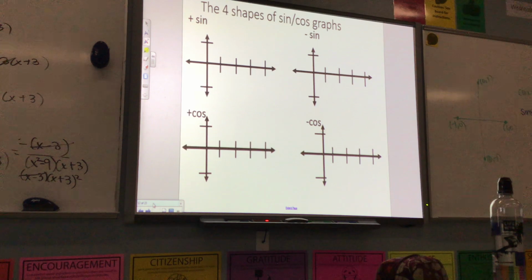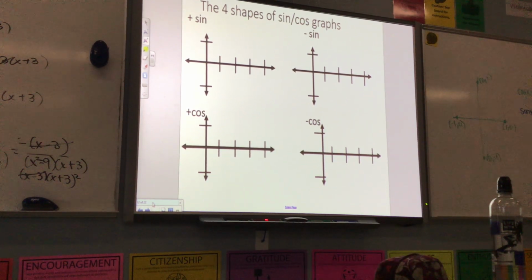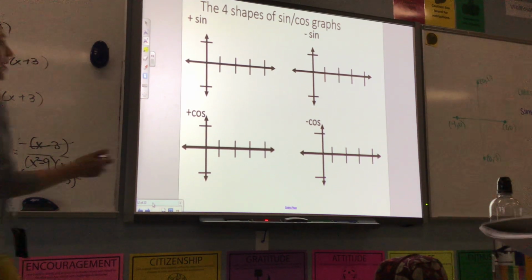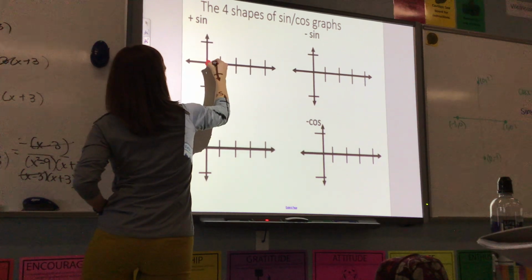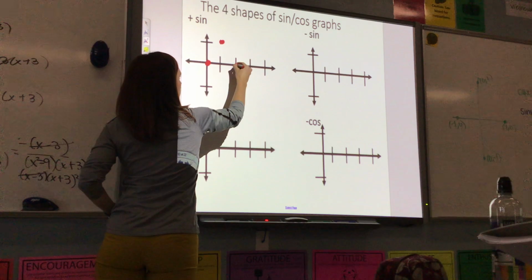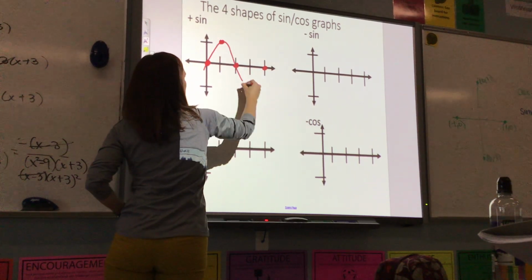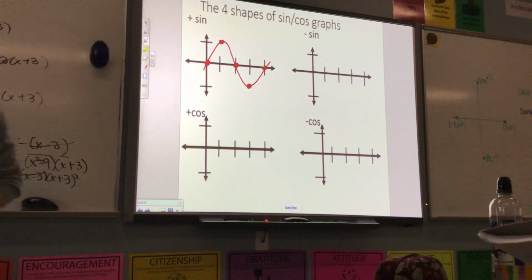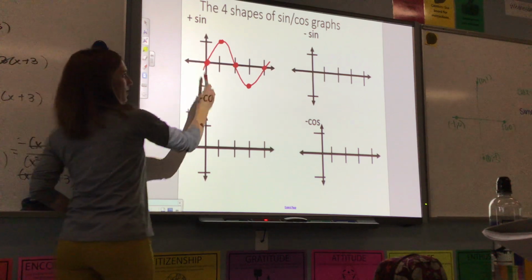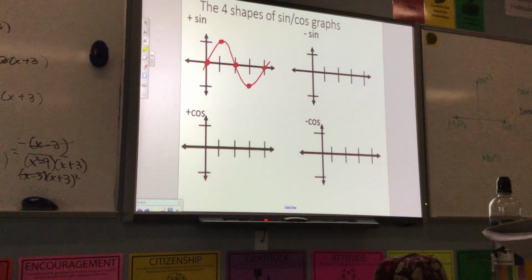Where did your sine parent function start? Zero, max, or min? I've heard two answers. It's zero. So if you look back, it started at zero. Then it did what? Went on to one. Good. And then it went zero, one, zero. So if we have a positive sine function, it's going to look like this every time. That's what we're going to sketch. Your job is going to be to label the max, the min, and all these points, and that's what I'm going to teach you how to do. But your sketching should look like this.